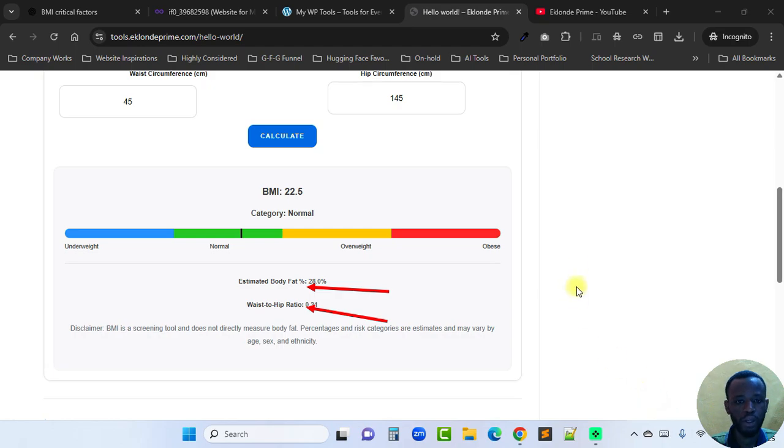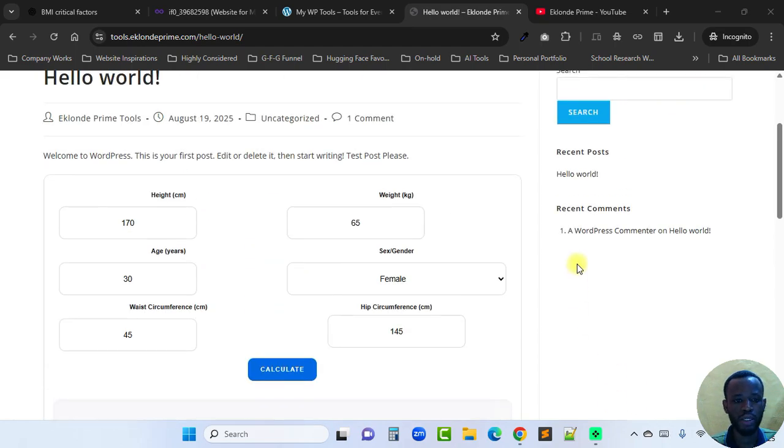All right, so before we start anything else, I've created a roadmap, or let me just say a blueprint, which you are going to follow in order to arrive at the tool we've created and any other tool you want to create using the free version of ChatGPT. So let's go ahead and have a look at that.